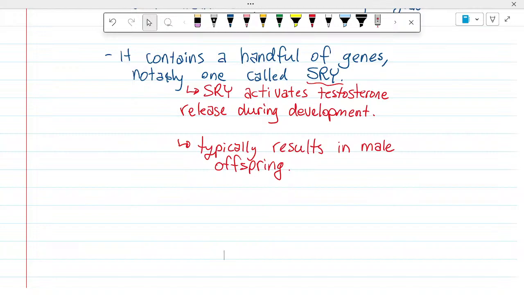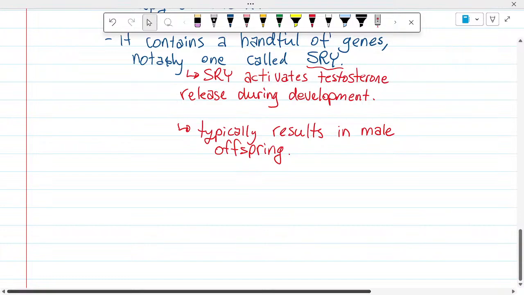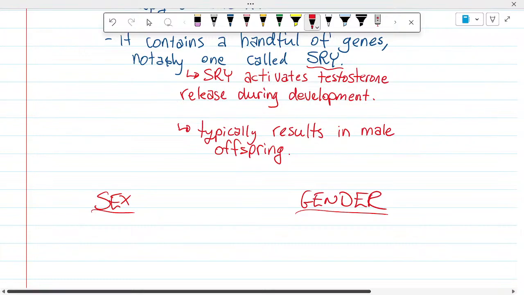And I think that's important because, listen, there are two elements to sex and gender, and this isn't a sociology class or a politics class. There are two distinct things, one of which we're talking about in this class, one of which has absolutely nothing to do with this class. One of these is a biological term, one of these is a sociological term. Which is which? Sex is a biological term. Gender is sociological.